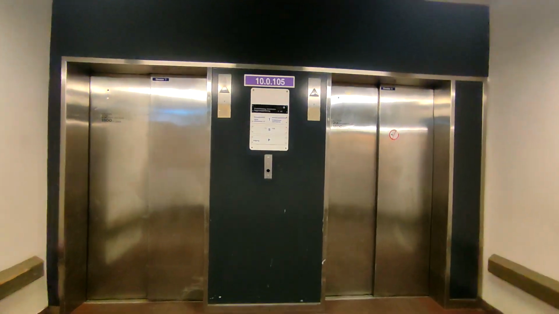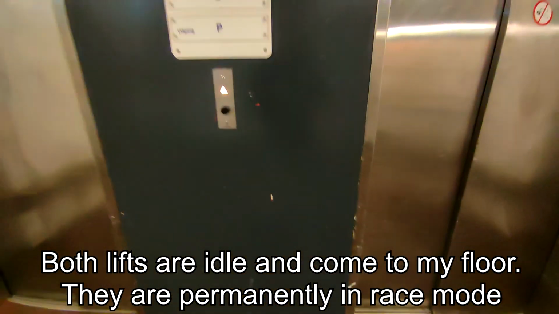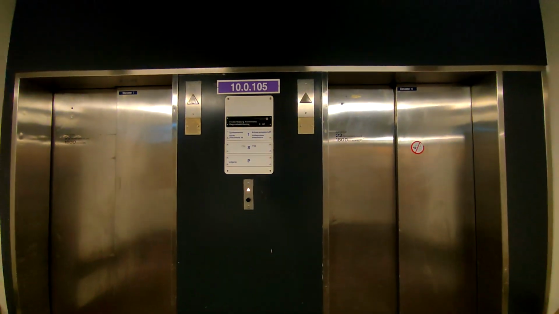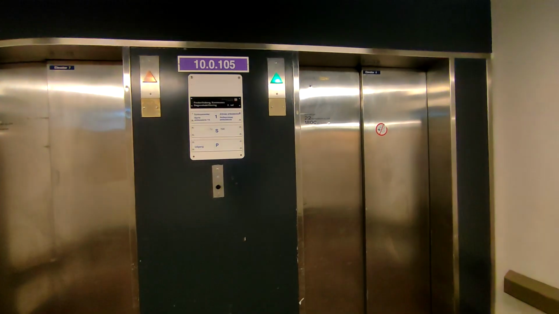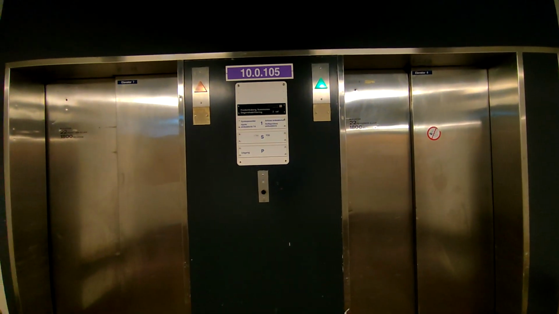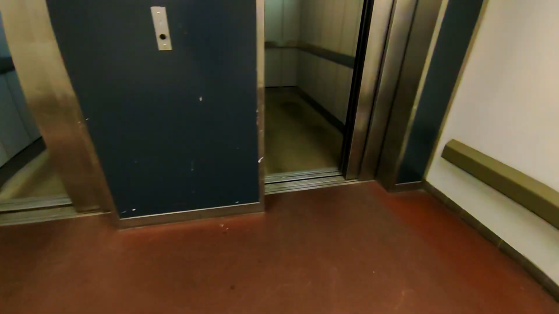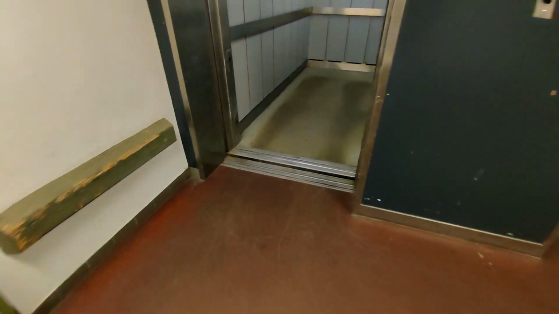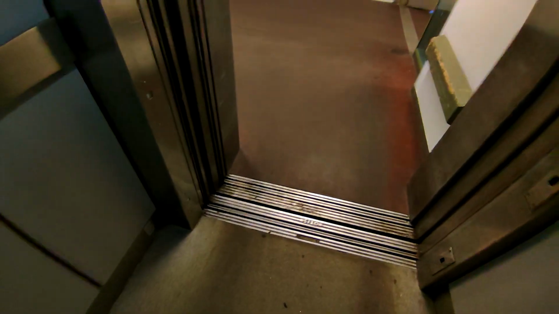But the issue is that in the modern day, it seems like engineers don't really understand how this dispatch system works, as you'll almost never see it working correctly nowadays. The system is bridged. It's left permanently in race mode. The engineer couldn't decipher the system, so he just bypassed it and made it so the lifts are always racing each other. So when I press the button, both lifts start up and serve my call. That's the bit that always goes wrong on sets. They either split the set or put it into constant race.